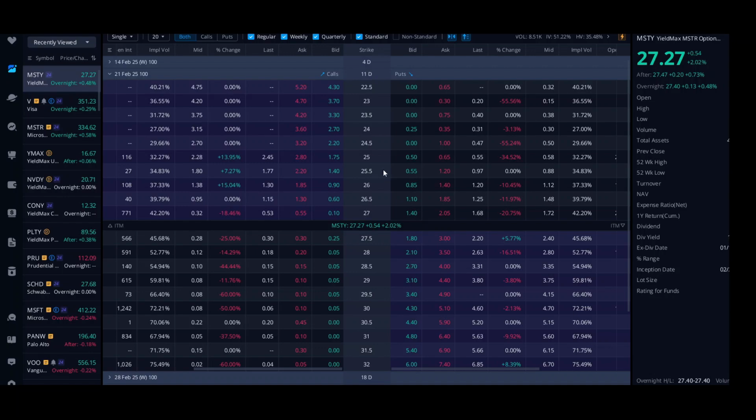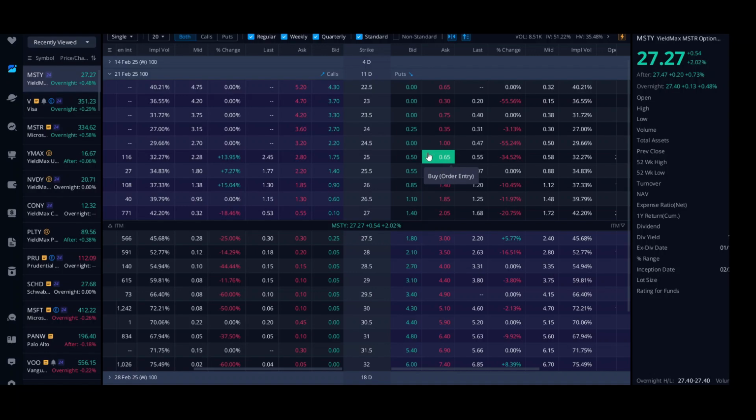Because as you can see here, the $25 strike is the one that I selected. If the current price was around 27 and I earned 80, the current bid price is 50 cents and the ask price is 65. So the bid is basically your sell price and the ask would be the buy price. Okay, so if you bought it at the high, currently it is 65 cents.